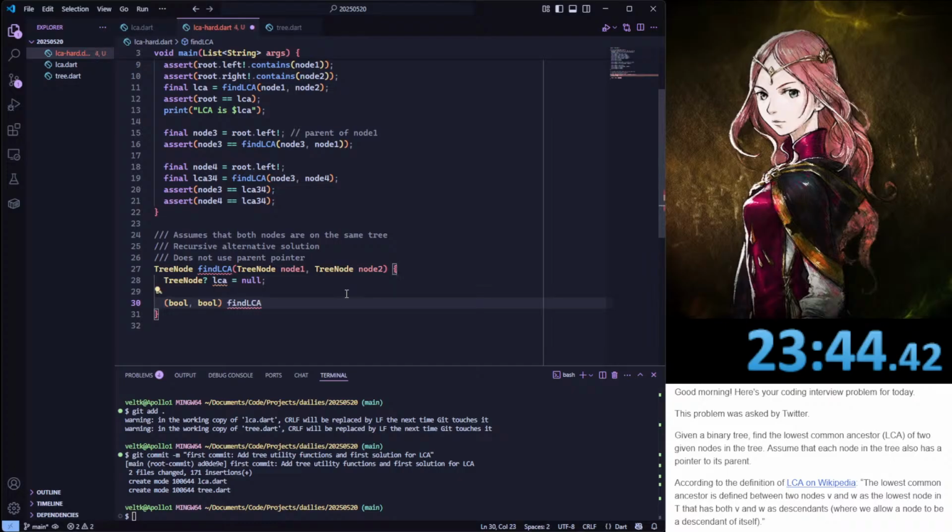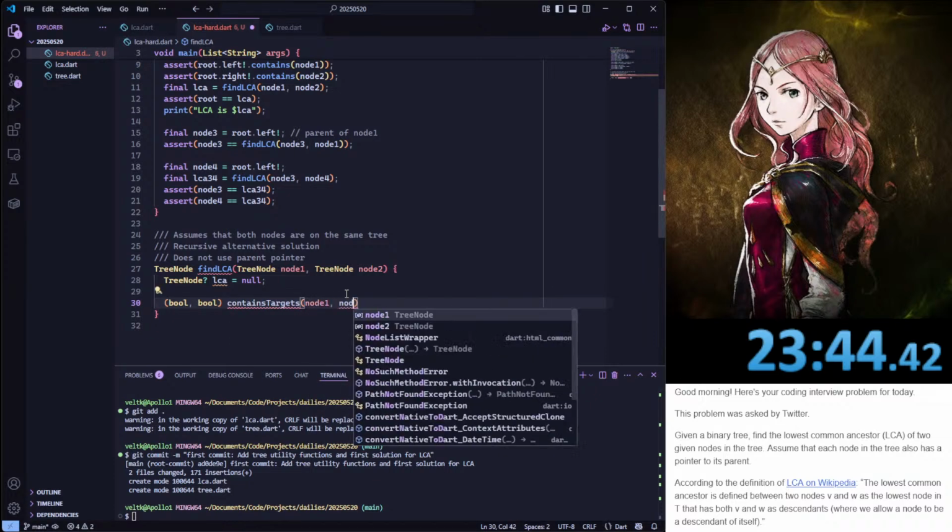Find CA. Or rather, has contains targets.